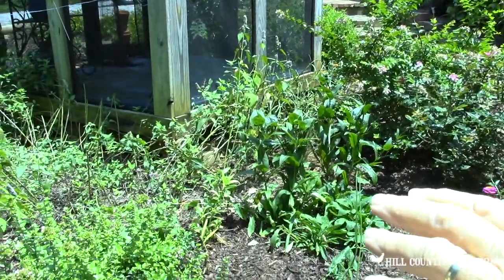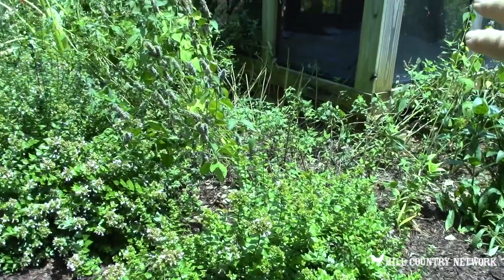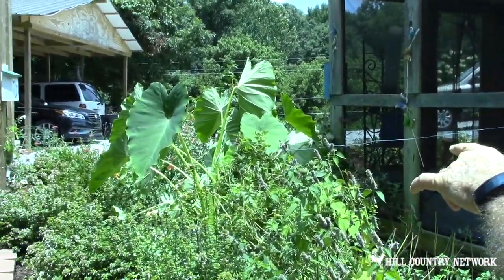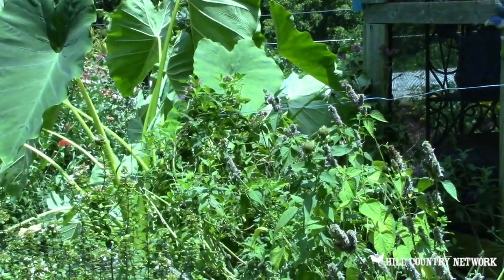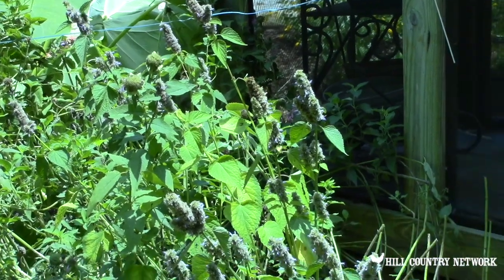Panning to your left you get another plant that I don't know the name of, but on the other side you can zoom in on this — it's called bee balm, which is a great plant for the bees. They just cover it up; the hotter that it is, the better they like it.